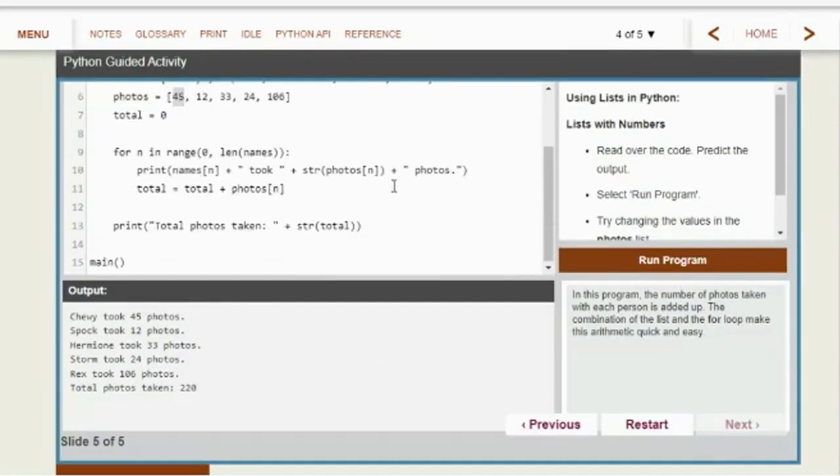So that's a way to use a loop to do a total thing and to print 2 lists at one time. So that's the last example they gave us right there. So let's look at exactly what the program says. And there should be a template that you can use in Google Classroom.